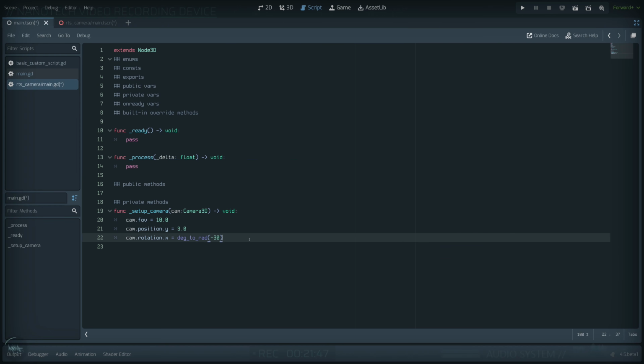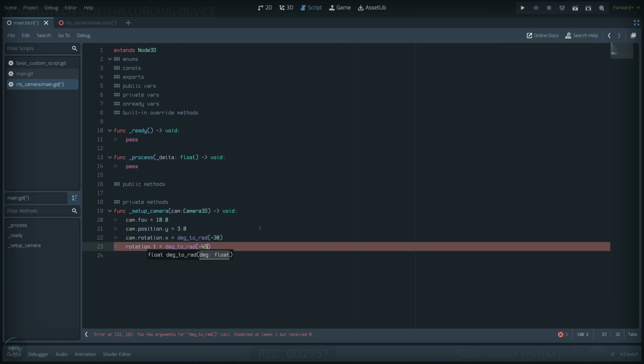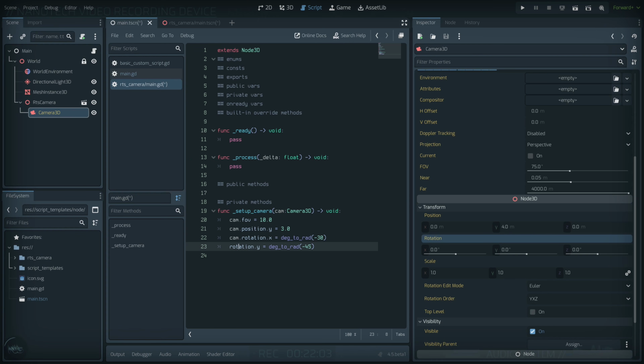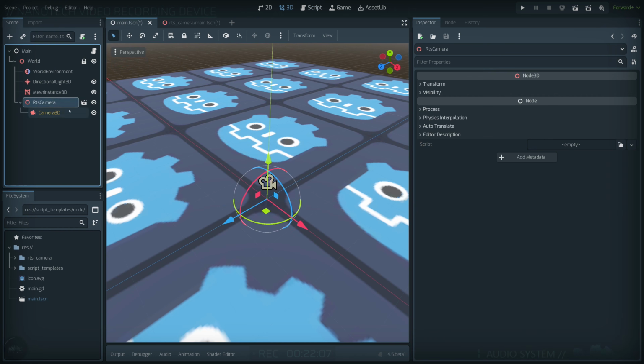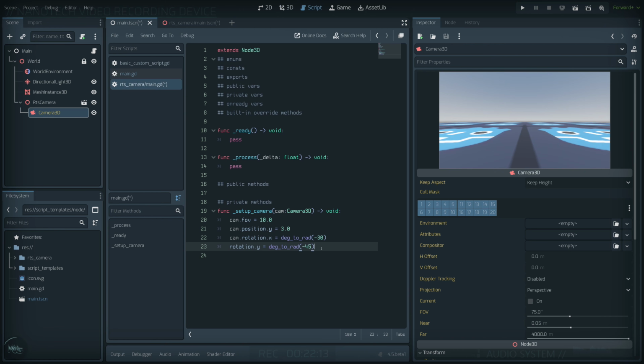So the final thing we want is to set the rotation on its Y-axis to be minus 45. Of course, this needs to be in radians, so we need to convert. And this is the Y of rotation at Z. So we now also will be changing the rotation of the node of the camera to be minus 45. So we only need these lines of code here.